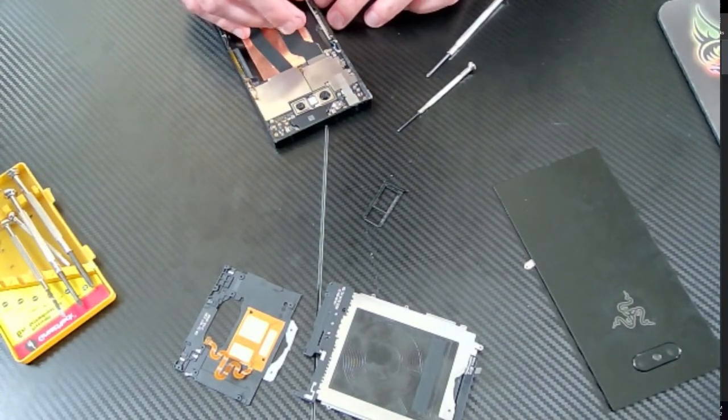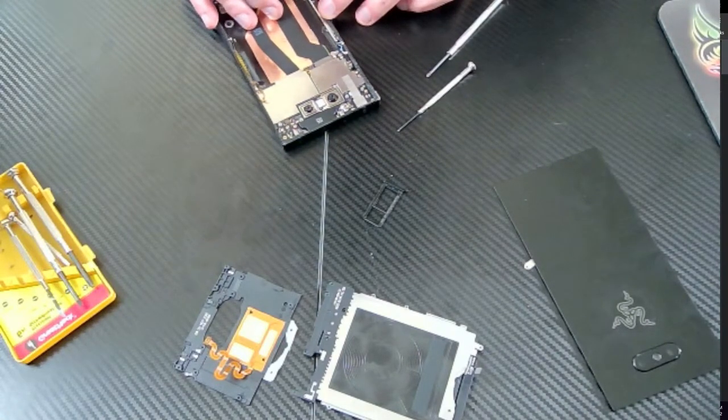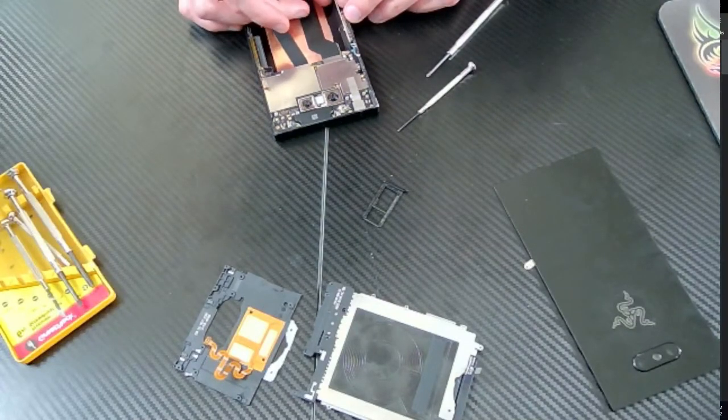So, I don't know. I like seeing these little technologies.